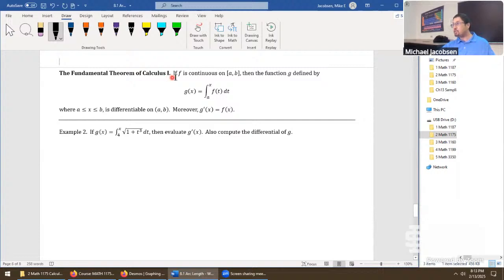It tells us if you have a continuous function on a closed domain, that automatically it's integrable, but in particular, you can define a new function g of x. It's an integral function that says, find the area under the curve of f of t from a point A up to x. So it's the area as you take x as a middle value between A and B, or the area so far function as x is in the middle. The major statement in the fundamental theorem of calculus part 1 is that it's differentiable automatically, and the derivative of it is the integrand. F of t becomes f of x.